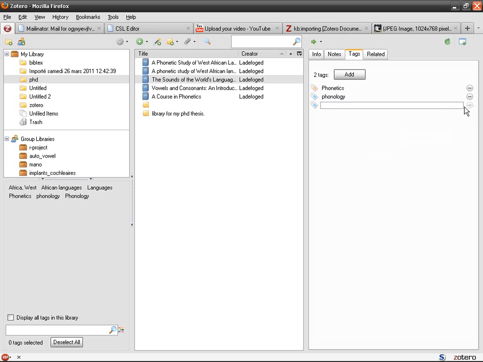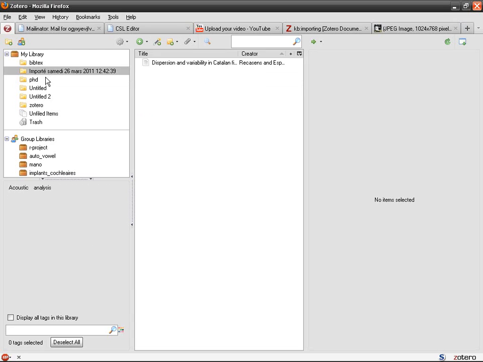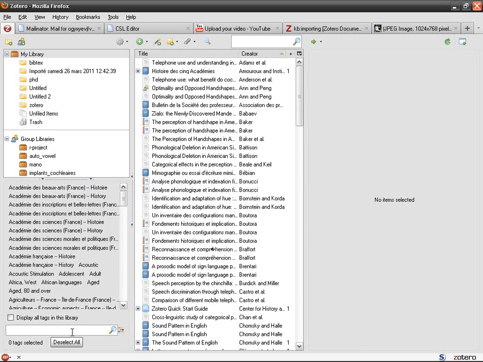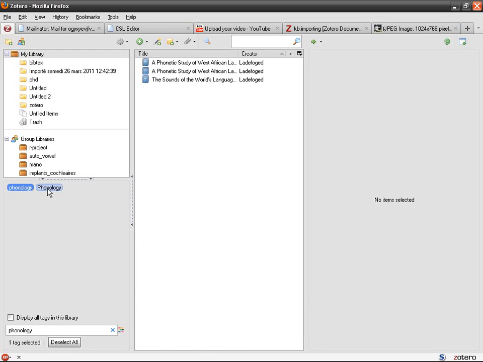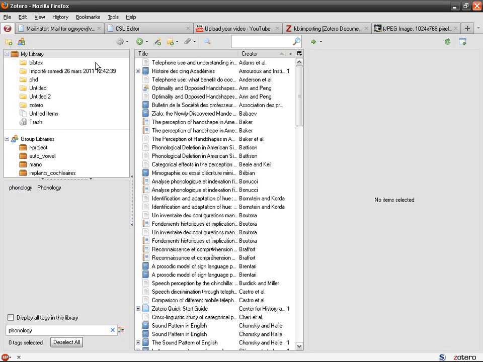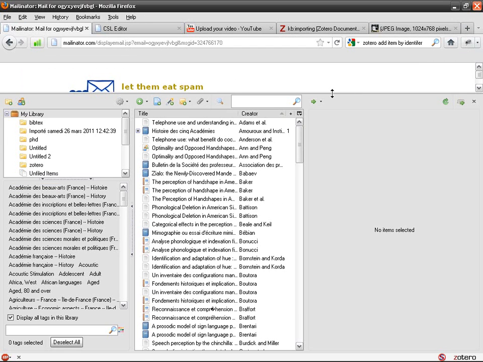Yeah, okay. So now I can go to the library and write phonology. So these are the three references that contain the tag phonology, etc., etc. And I can toggle back.